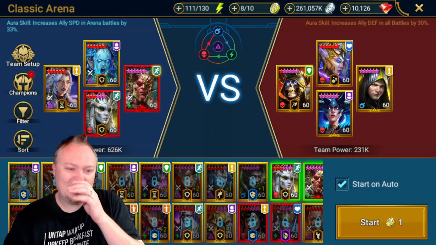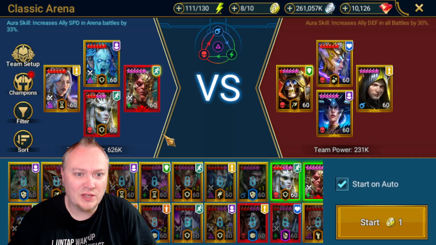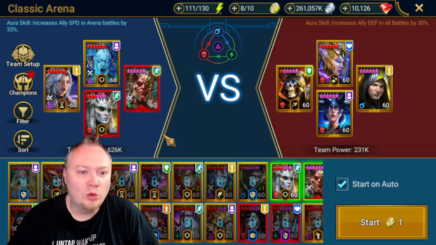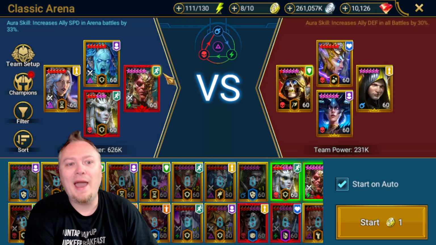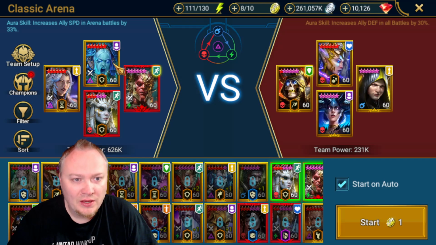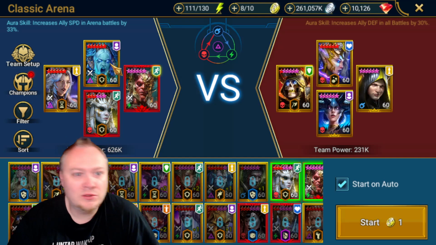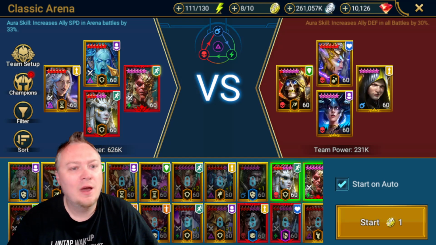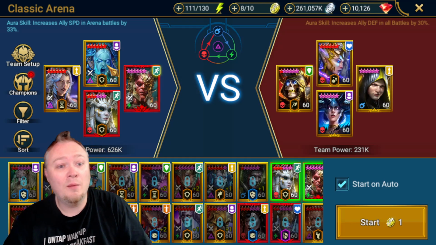Okay, now wait, we need to talk about the team before we jump in and actually see the team. One of the really most important things is that speed aura, okay? So he's going to be your aura lead, and then obviously he's going to pair really well with Sifi, because Sifi is so good, but she needs an aura to go with her, okay? But it doesn't have to be Sifi, it could be a lot of other people.